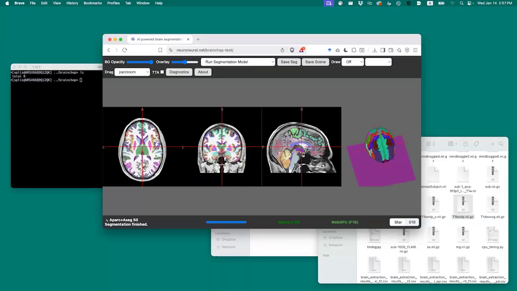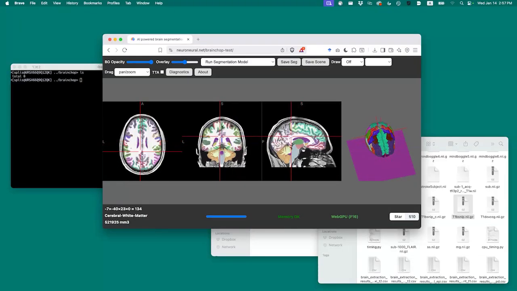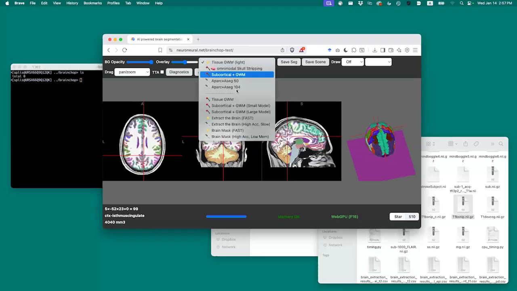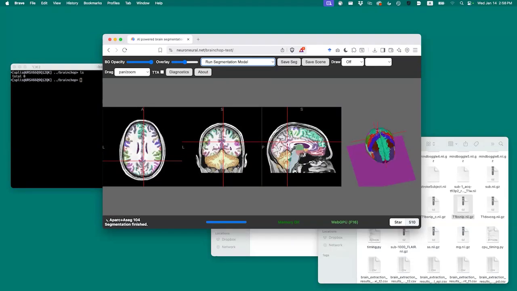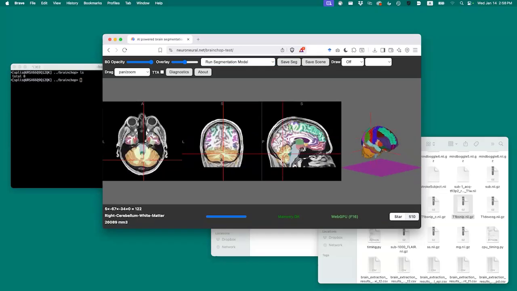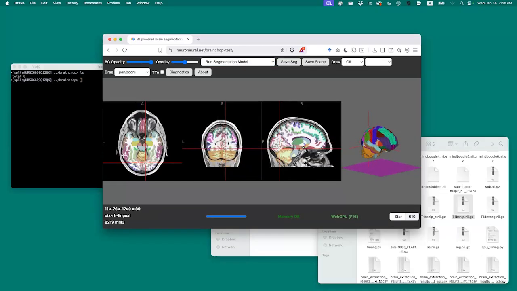We can press C here and see the segmentation, and again you can get the volumes, you can save the segmentation, etc. We even have the full FreeSurfer Desikan-Killiany atlas here, so you're getting the complete FreeSurfer atlas. But yes, it's the model. Oh, pressed too many times. Sorry. The model is fragile.